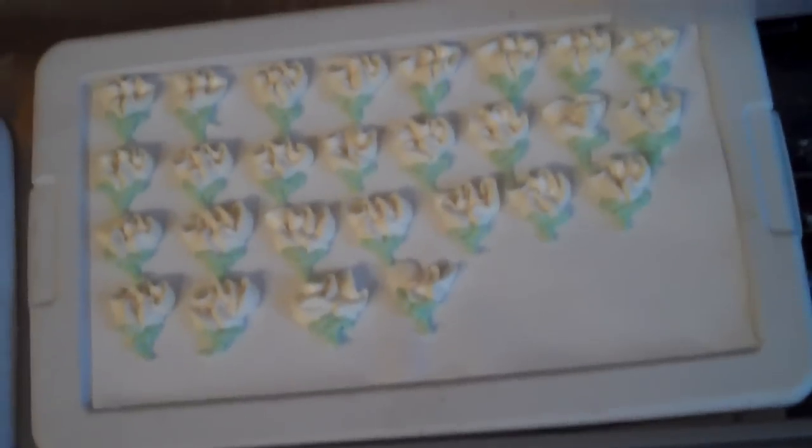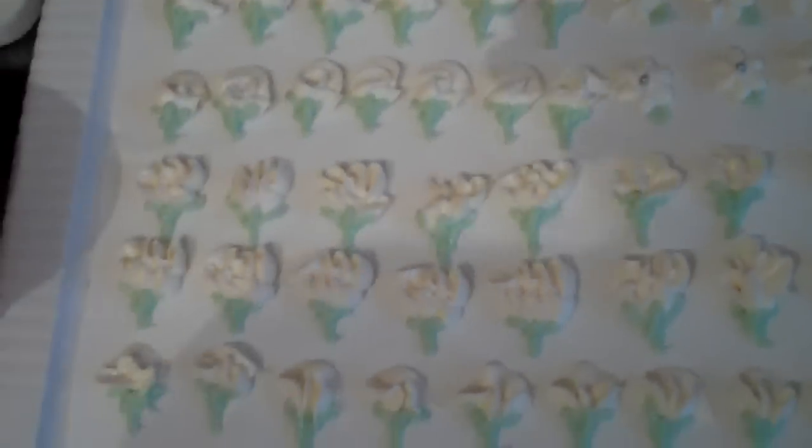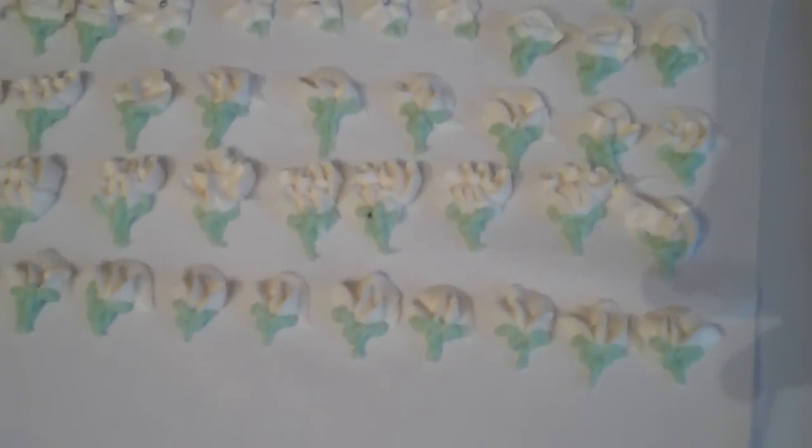Okay, I finished making all the flowers that I'm going to make today. And I'll just show you them all. Here they all are. That's one sheet. And here's a sheet of carnations. That's that sheet. And here's a sheet of roses. And that is that sheet. So I have all my white flowers that I'm going to do in white. I'm going to probably do pink and, I don't know, some other colors this week. But you'll see these flowers coming up in some of my soaping videos.